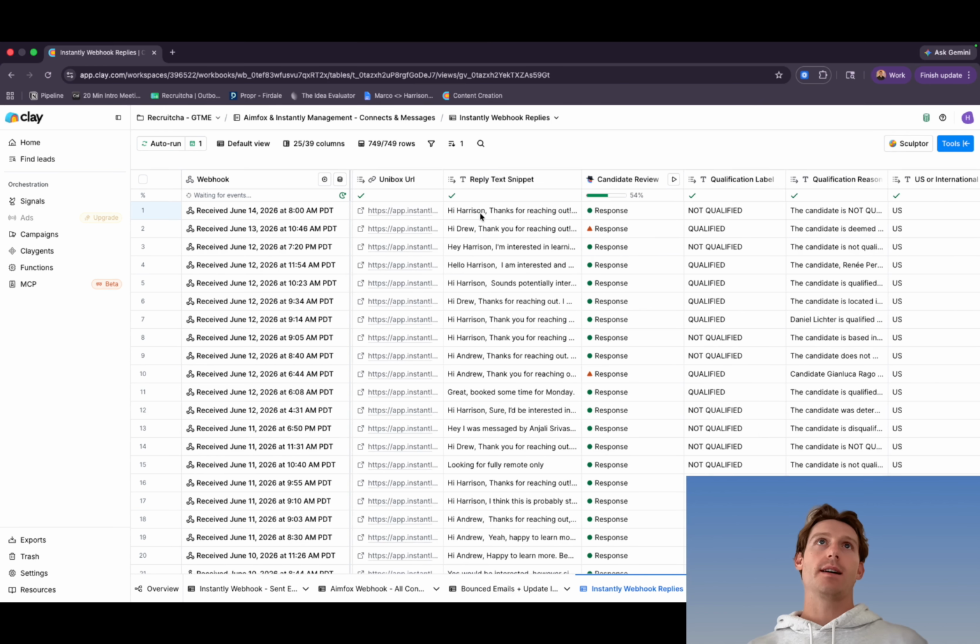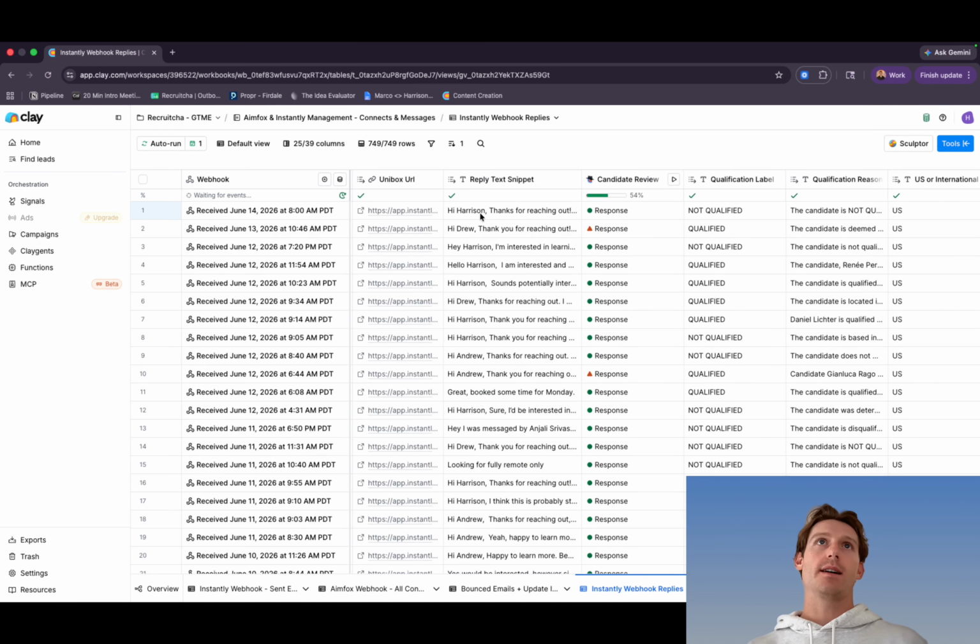So in this case, the AI looked at this person and determined whether they're qualified, and they also determined whether they are interested or not. And you can see that we run this for certain campaigns. For other campaigns, you might not run it. You can set up all these conditions. But the important concept to understand is how to use these AI columns within Clay or within any tool where you can apply AI to do the background processing work for you.